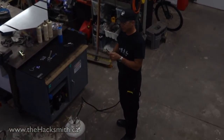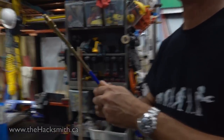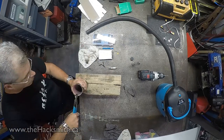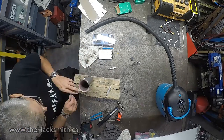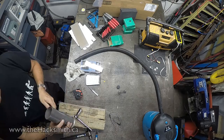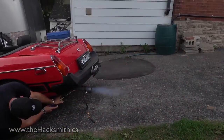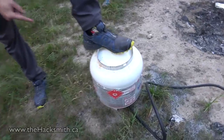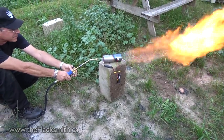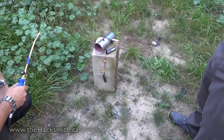What are you doing, Dave? I'm just gonna try a little propane injection on the car. It's got two valves. Two. Oh yeah. And then we got our flamethrower. All right, let's try it. Yeah. Upside down. Bad ideas gotten better. With the right setup, I think it'll work.